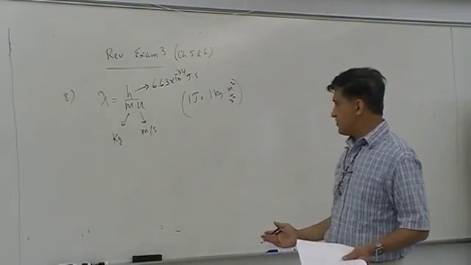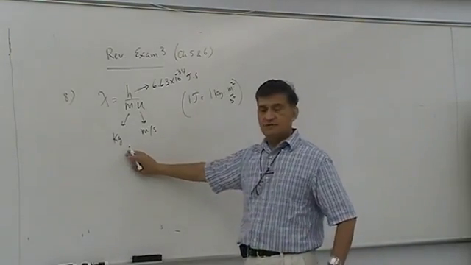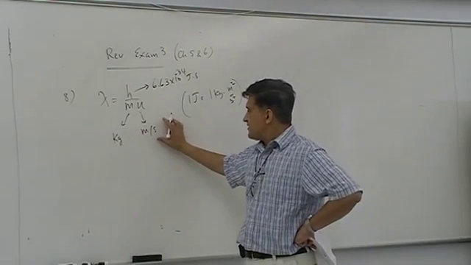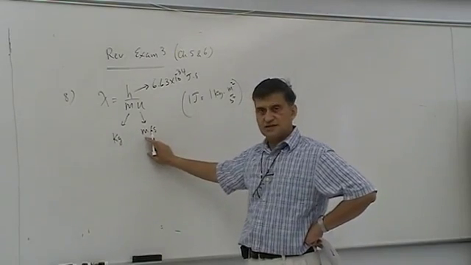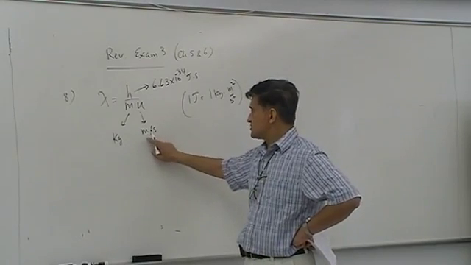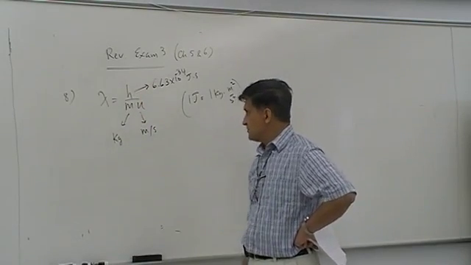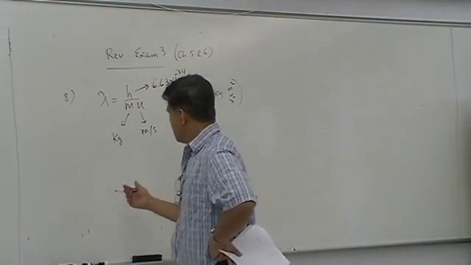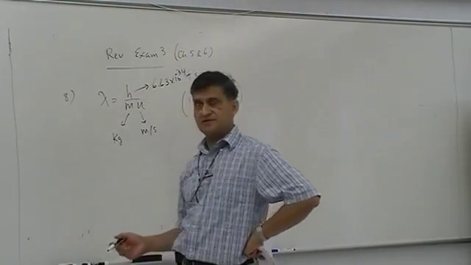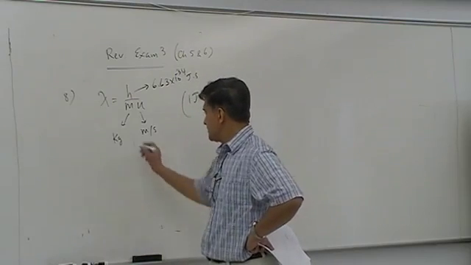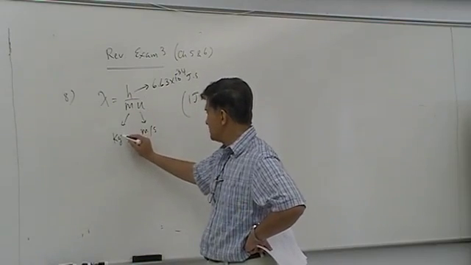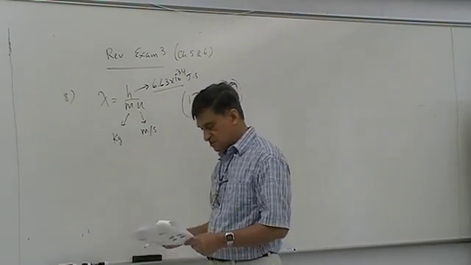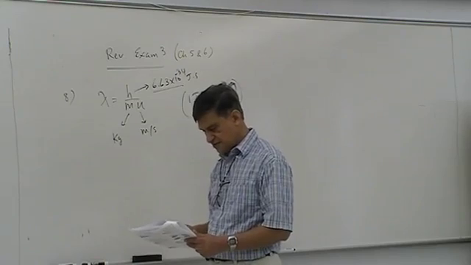So it'll be a pretty straightforward problem. If I give you mass in gram, then you have to change it to kilogram. If velocity is given in any unit other than meter per second, you have to change it to meter per second before you plug in here. This tells you basically when somebody, say a jogger, is moving at a particular speed, what would be the wavelength? That would be given by this. The mass of the jogger would be here, this is the velocity, and this is a constant. So try a couple of problems so that you get used to this.